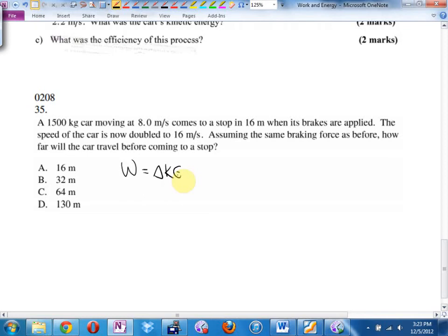But Megan, a car is moving on a flat surface, so I'm not going to worry about change in potential. They're not talking about a hill or anything here. And in fact, I think it's just going to be the final, because change is final minus initial. Actually, it's going to be minus initial. The final is going to be 0, because you're coming to a stop. So really what we have, Paige, is this: a half m v initial squared, and we'll put the negative there, but I'm going to ditch the negative now. I'm going to say it's a scalar, and the negative is telling me we're losing energy.